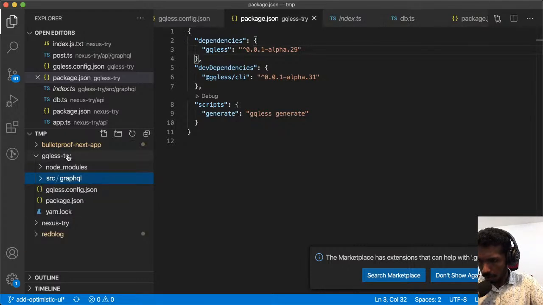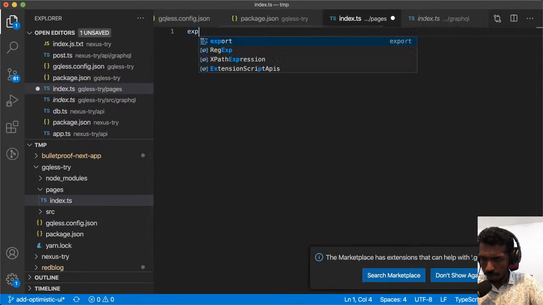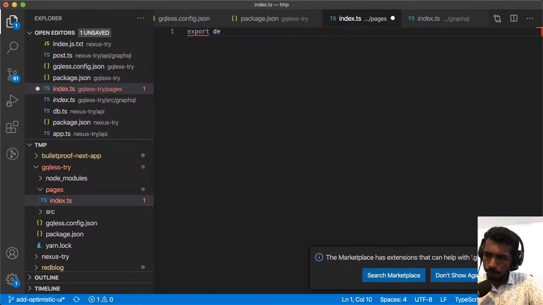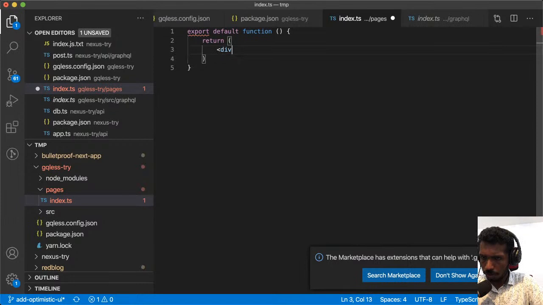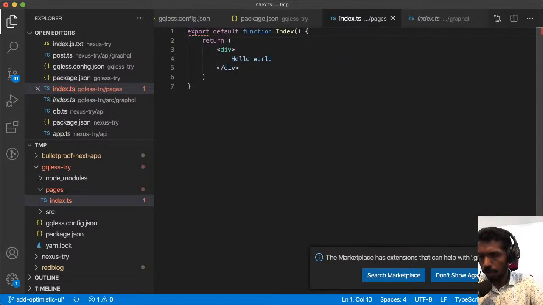I'm going to create a file called pages/index.ts, and export default a function which returns, let's say, index, hello world.